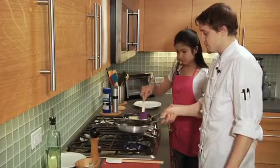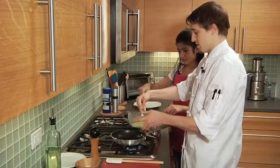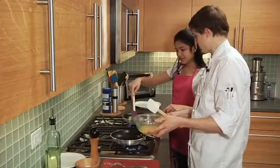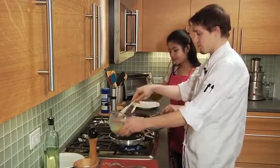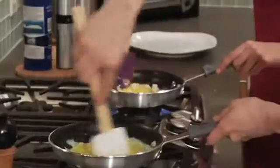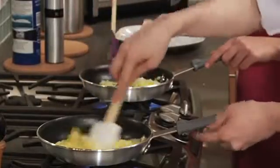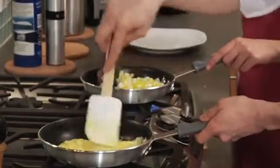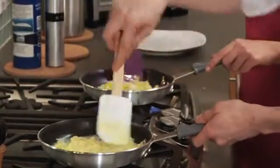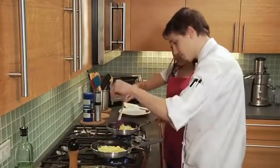So we're going to start this omelet the same way as we did with the French. Get a nice high heat. Keep stirring. Okay, and then we're going to pour them in. Scrape your bowl out. And again, keep the eggs moving. Now the difference with American omelet and the French omelet is the fold. American omelet, you just fold it once in half and you stuff the other vegetables inside it, like a taco, with a little seasoning.